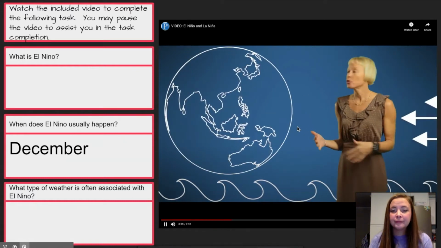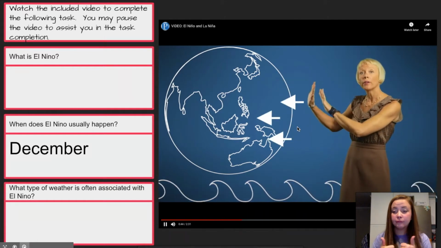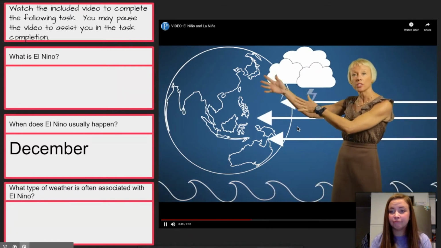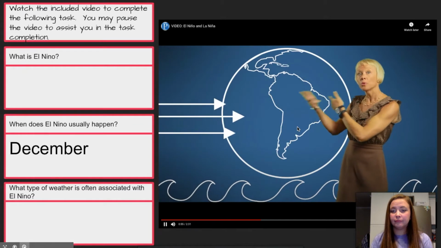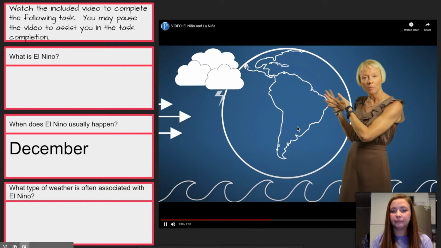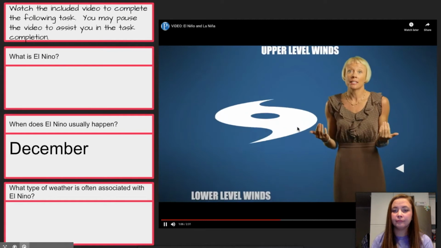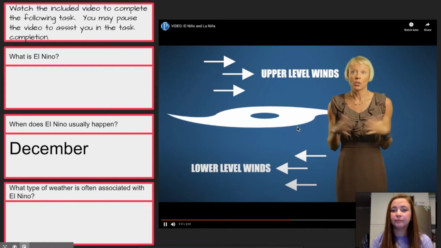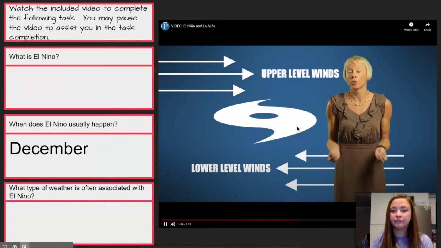Well, traditionally, we have the trade winds, and they blow east to west across the Pacific. That pushes all that surface warm water closer to Indonesia and Asia. That creates thunderstorms and showers over there, and we have the traditional airflow pattern. When the trade winds slack off, all of that warm water pulls back towards the equatorial Pacific and piles up along South America. That shifts the rainstorm patterns again. We have thunderstorms, and it affects the upper air patterns. During hurricane season, that means we have more wind shear in the Atlantic and less in the Pacific. So wind shear is a hurricane killer. That's why climatologists know that during a strong El Niño year, we'll typically have fewer hurricanes in the Atlantic.